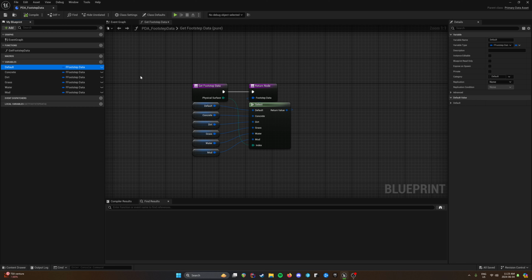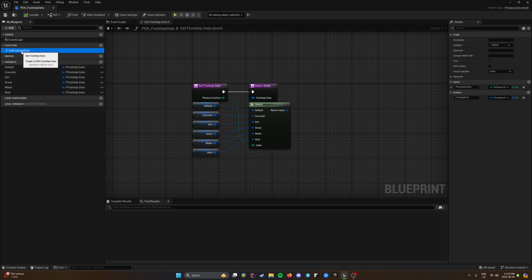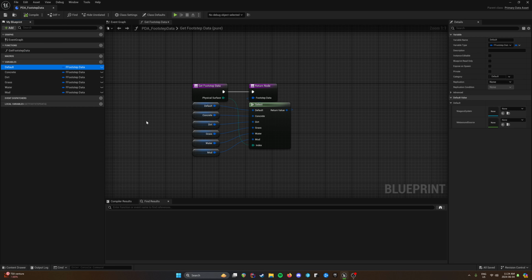You don't set anything in here ever, by the way, never do anything like that. Actually, not true: if you want default values in a data asset, you can set them in the primary data asset. But typically you only do that with floats or booleans or things like that, data that you want to have consistently on everything.